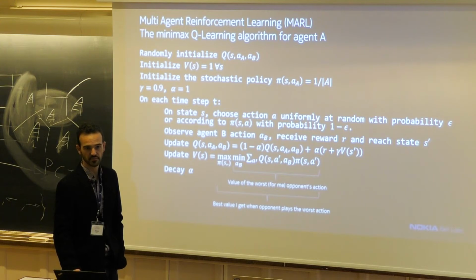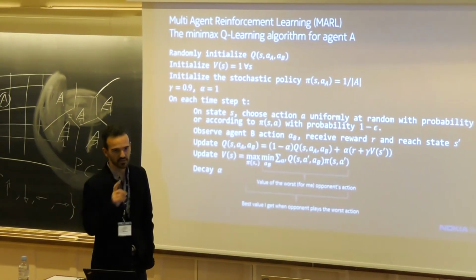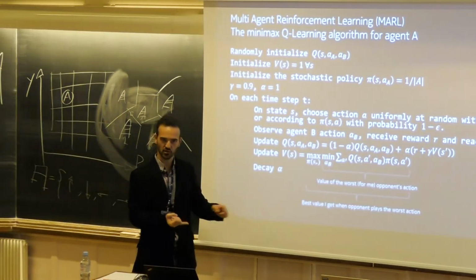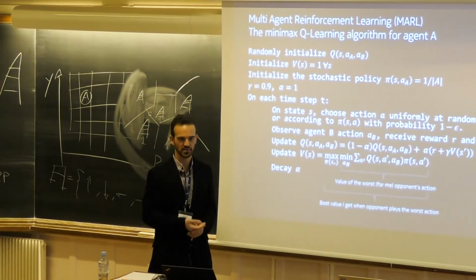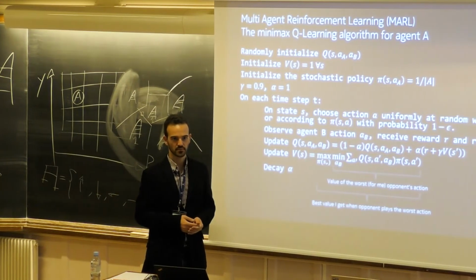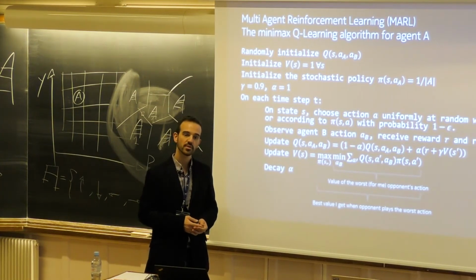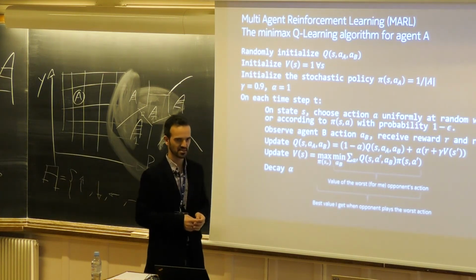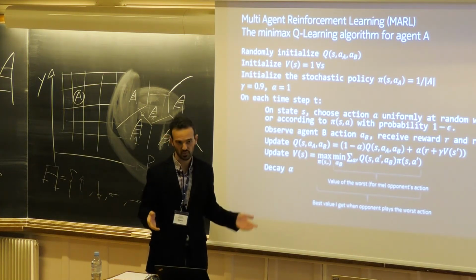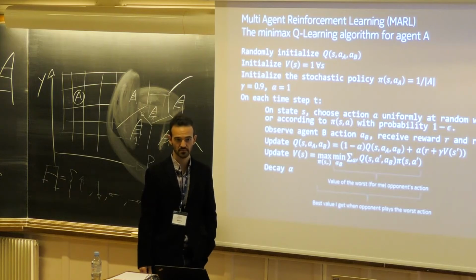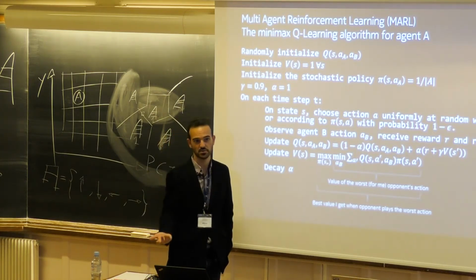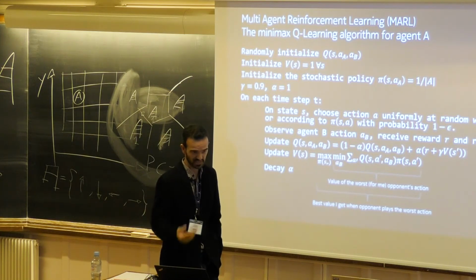Multi-agents always partially observable? Sorry? Multi-agent Q... Not in this case. In this case, all agents have access to the state, the coordinates of the opponent, whether they have the ball or not, and so on. This is not partially observable. So partially observable is a different problem. It doesn't apply to this problem. In this example, both agents have access to everything, to the same type of information. But in this case, they get different rewards. One agent wins means the other one loses. So this is clearly competitive.